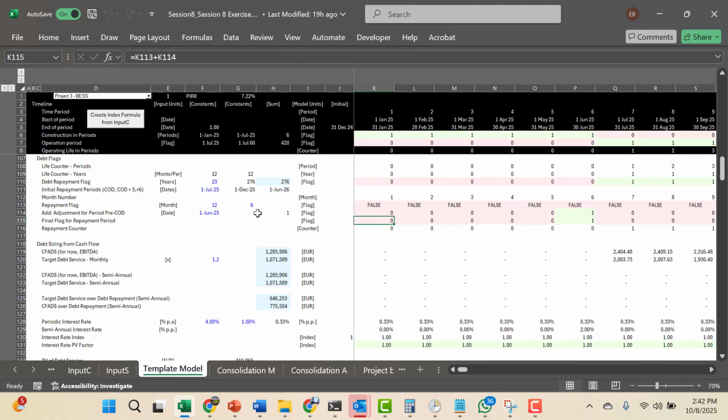We then get our final key little flag for the date of the repayment, which is 1 or 0, and it occurs, but it better occur every single 6 months from the date just before. Here's the COD date, here's the 1 month before the COD date.